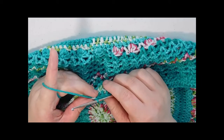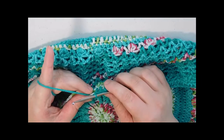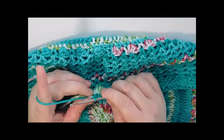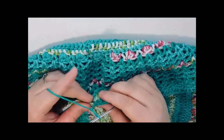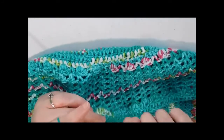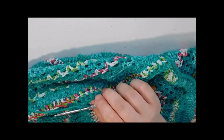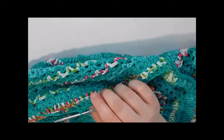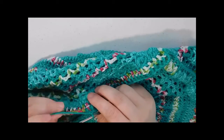And this next round is going to get a little bit trickier. We are going to be working kind of points. So to start that out, we're going to chain 3. And then we are going to double crochet into the next 23 stitches. So now we have a total of 24 double crochets, counting that chain 3 as our first double crochet.